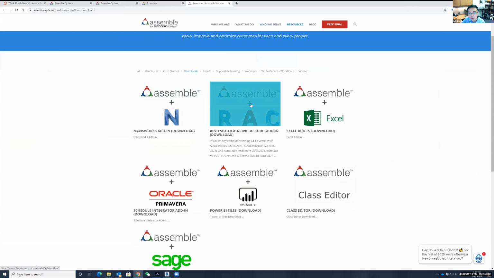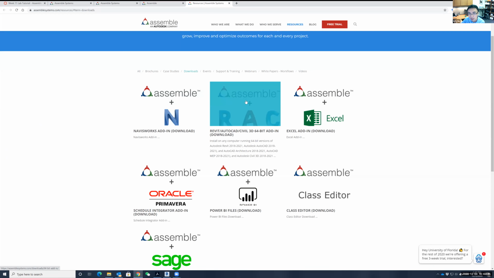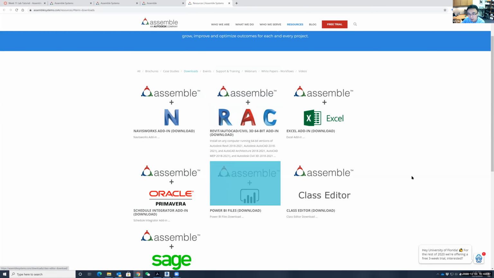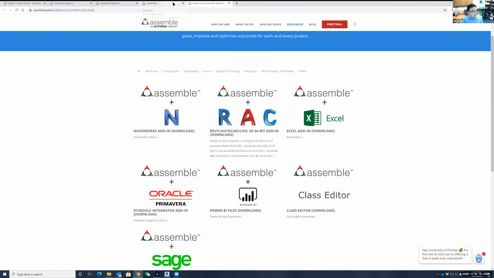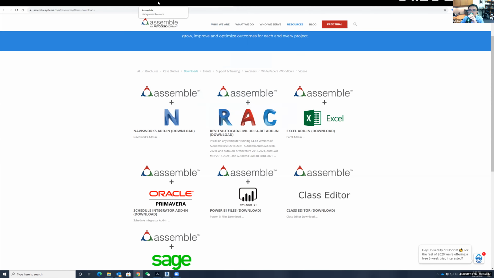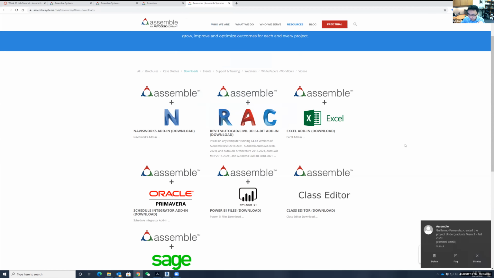When you install that, make sure your Revit is closed, your Revit is shut down. And then once this is done, when you open your Revit, you will see the add-in installed. Could you repeat?